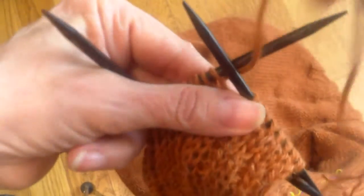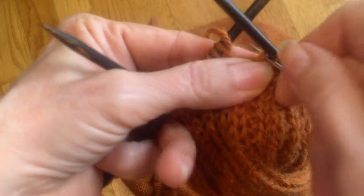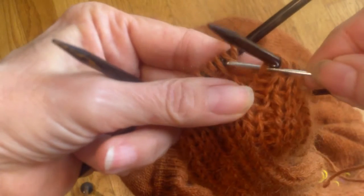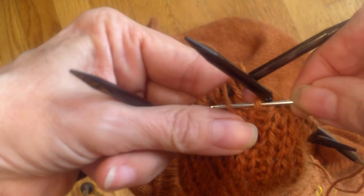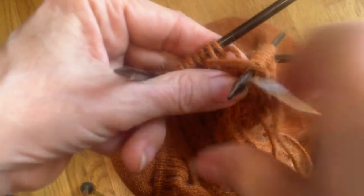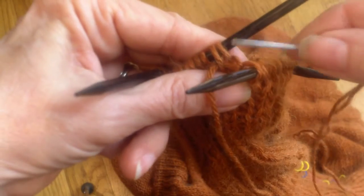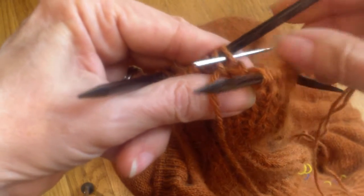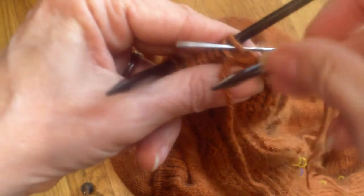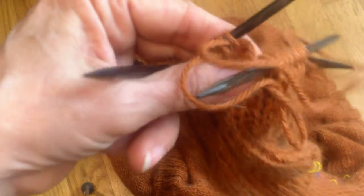And then I'm going to go into the knit stitch purlwise, or from right to left. I'm going to span both of those over the purl stitch, and then I'm going to go in purlwise to that purl stitch that I went into initially. Oops.